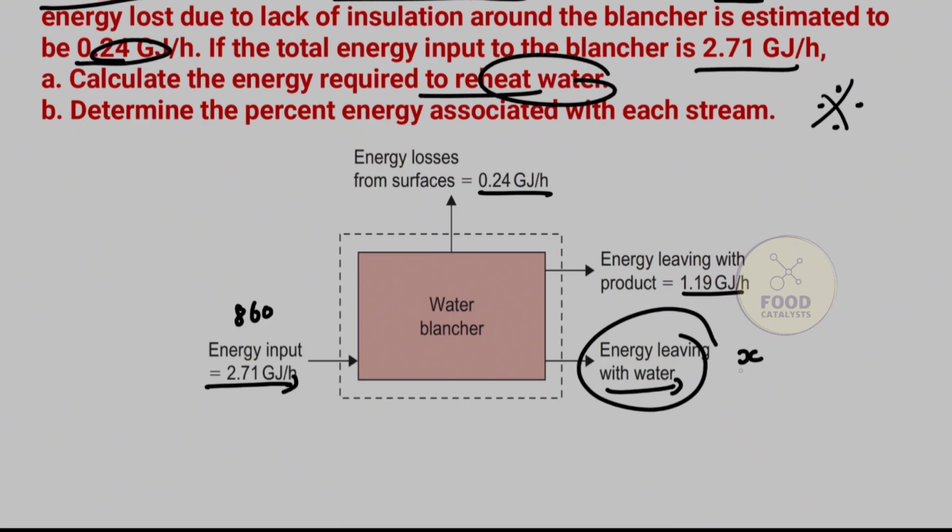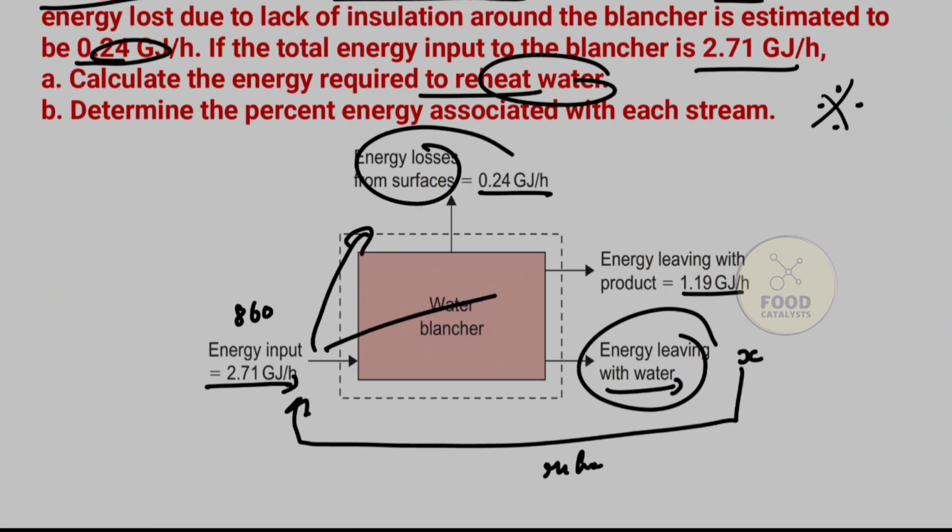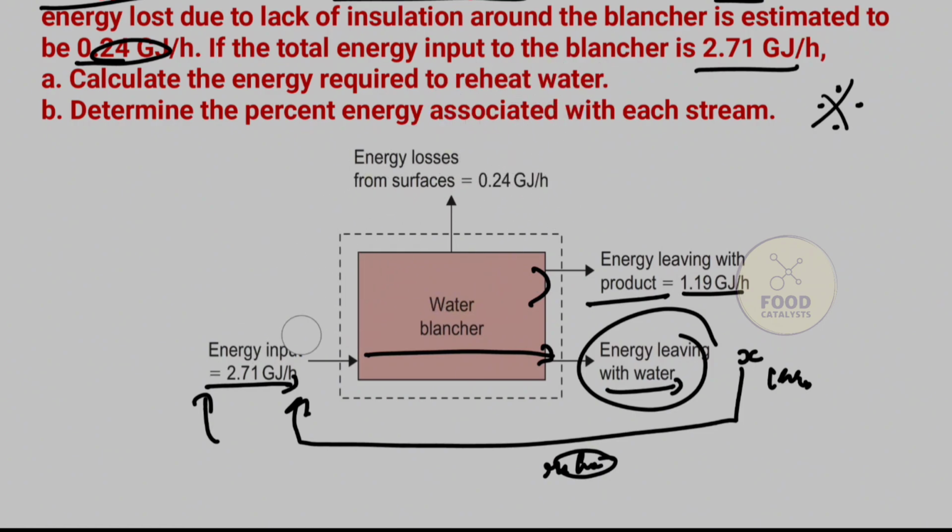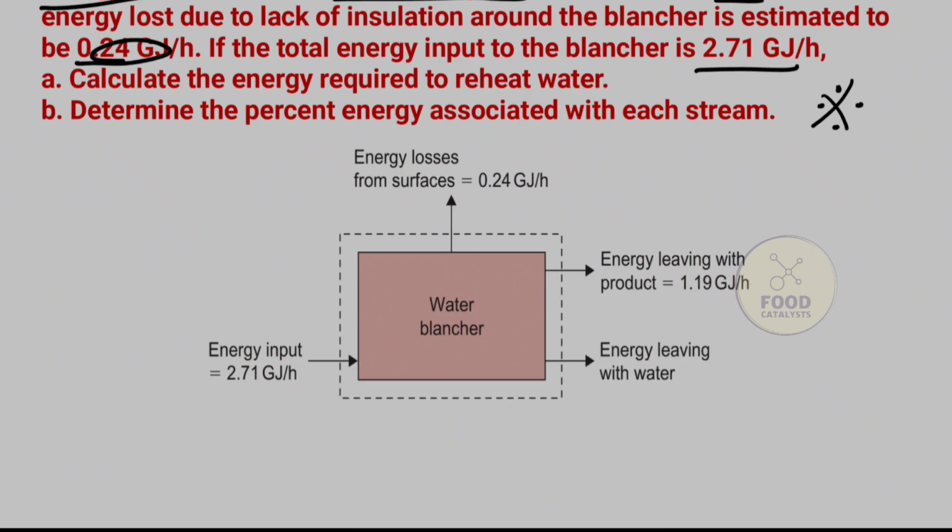And in order to use this water in the energy input, you need to reheat the water. Why? Because this energy which is lost here gives some energy here. So whatever water is coming out of it is going to have less energy than what was given. So you need to reheat it by some value to make up for this energy. So the very first thing you are going to do is to find out the energy of the leaving water.